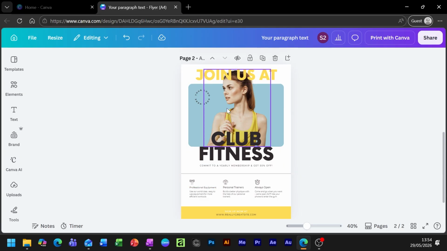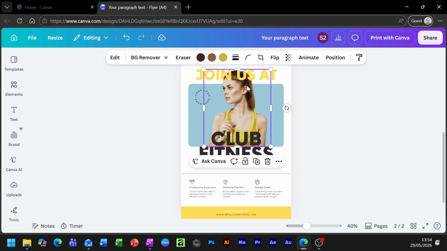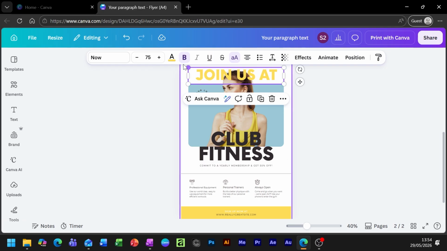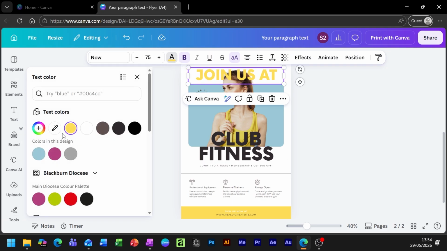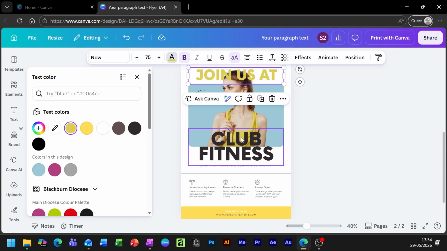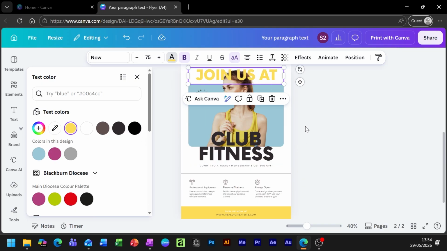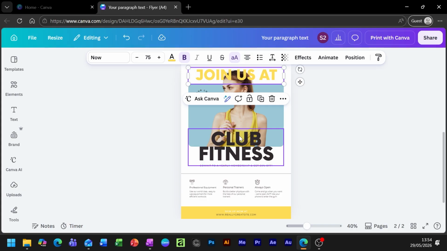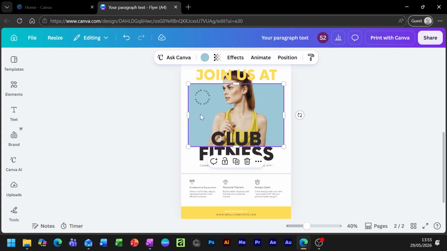And then you've got the image next to it, and you'll see that this color here is very similar. I'd be very surprised if someone didn't pick the color of this based off of the top that this person is using. So if I pick this color and then came in here, it's not changed it all that much. It must have been like a slight shade off. So I think whoever's designed this has then picked a color from here, and then they've picked this color to be like a nice contrast.